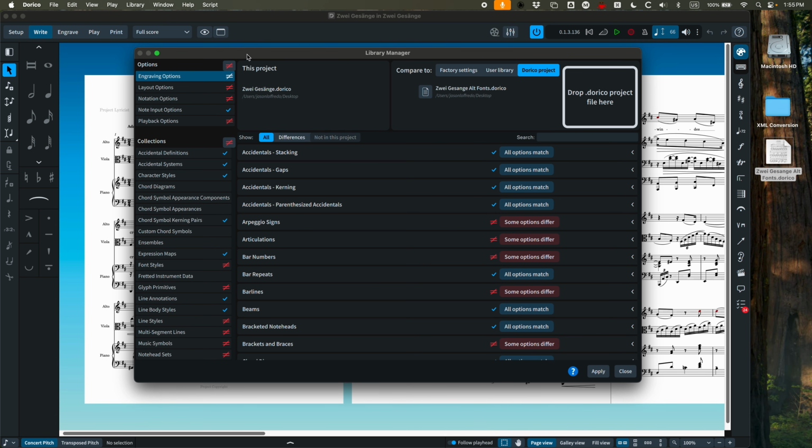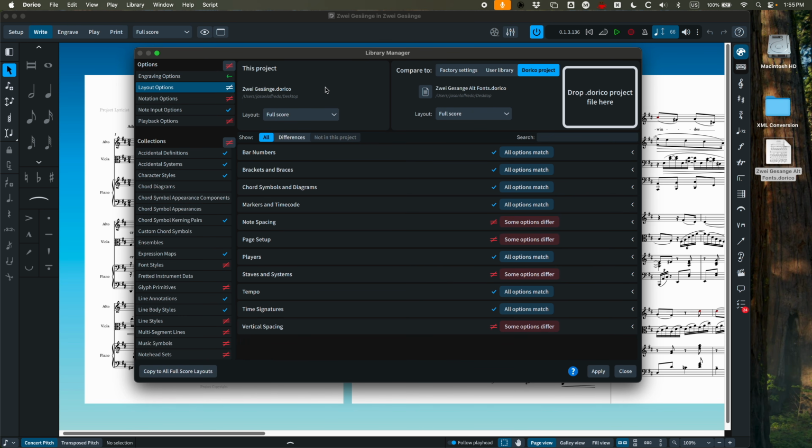If you see a red not equal to sign, that means that there is no match. And the way that this works is that you just hover over it and press the thing, and then it turns green, and it will allow you to convert that. So if I choose the engraving options, for example, and just press that red not equals to sign, now you have a green left arrow, which is indicating that when you hit Apply, all of the settings in the engraving options are going to get transferred from this file into this file.